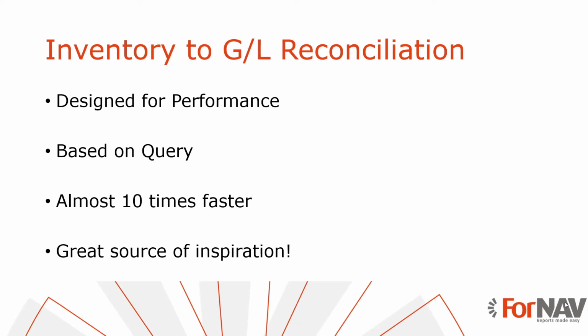And when we asked a year ago to people in the NAVOG user community, which reports do you want us to optimize, the inventory to GL reconciliation report was on the top of everybody's list. Everybody wants these reports to be faster to execute. So we took on a challenge, and personally I had a lot of fun trying to make this one work. And I actually made it work using a query.